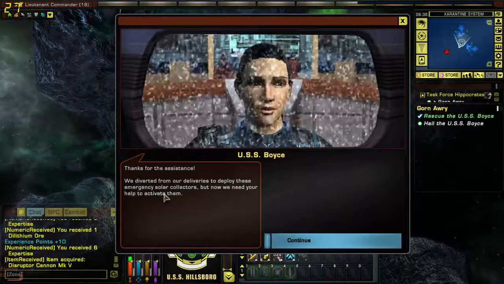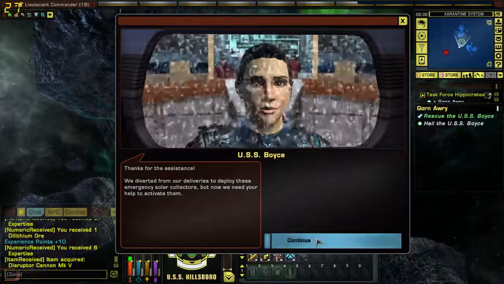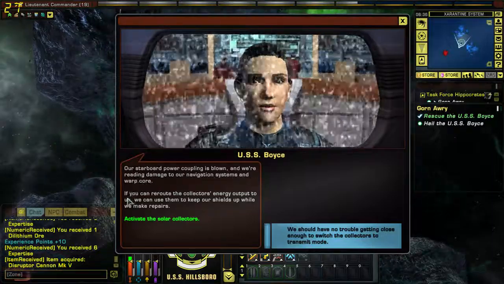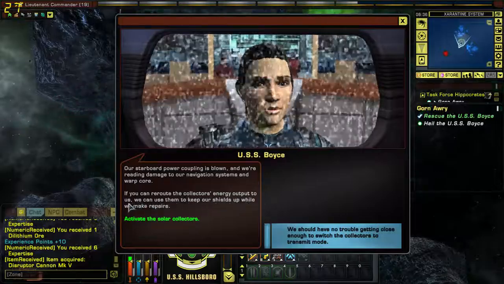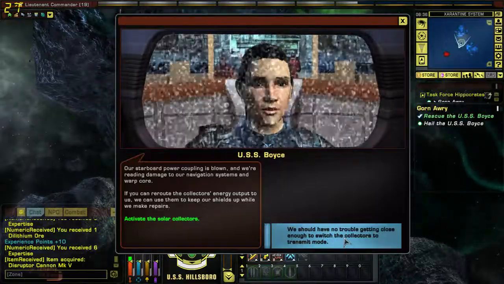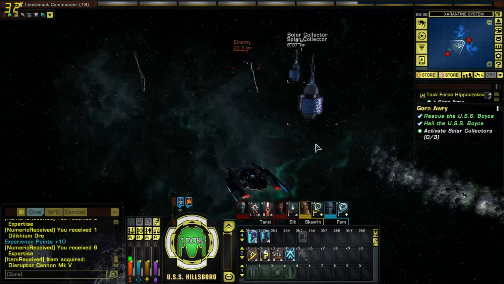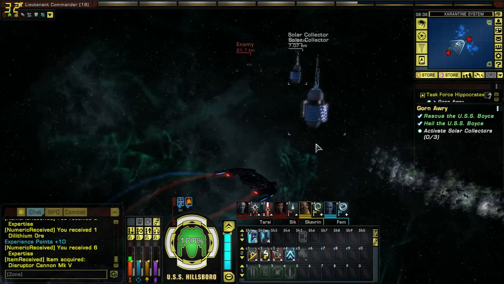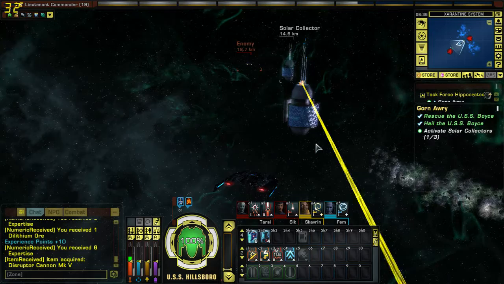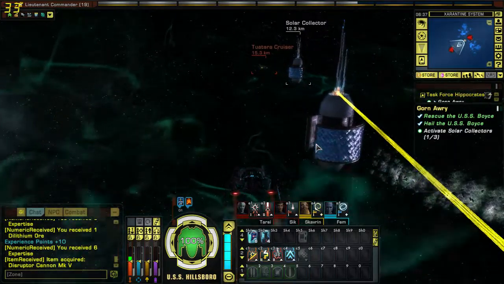Thanks for the assistance. We diverted from our deliveries to deploy these emergency solar collectors, but now we need your help to activate them. Our starboard power coupling is blown, and we're reading damage to our navigation systems and warp core. If you can reroute the collector's energy output to us, we can use them to keep our shields up while we make repairs. We should have no trouble getting close enough to switch the collectors on.